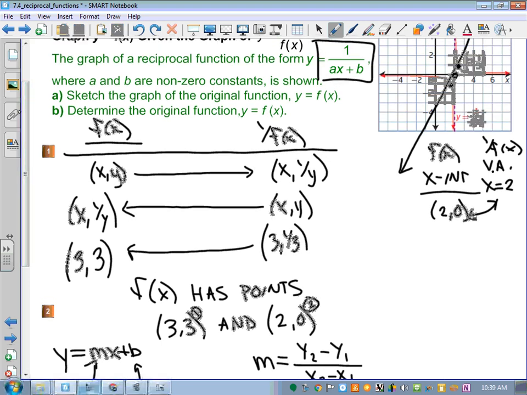If nothing else, we could take a couple different points along the way and talk about exactly where they go. And if (3, 3) is on that graph and (2, 0) is on that graph, well, I go 1, 2, 3 units up, that's my rise, and 1 unit to the right, that's my run. So pretty clearly that black line does have a slope of 3, or 3 over 1.